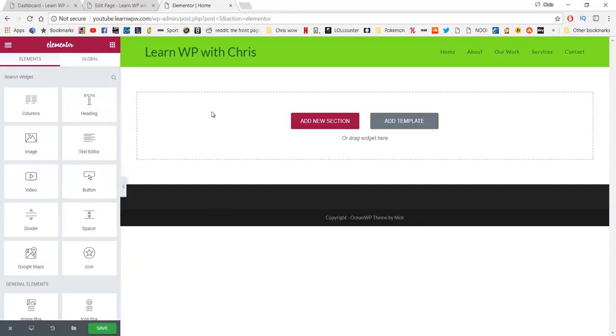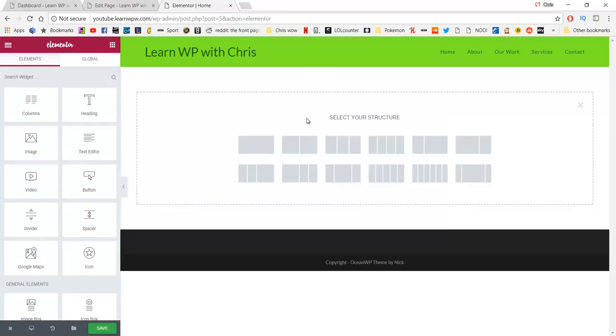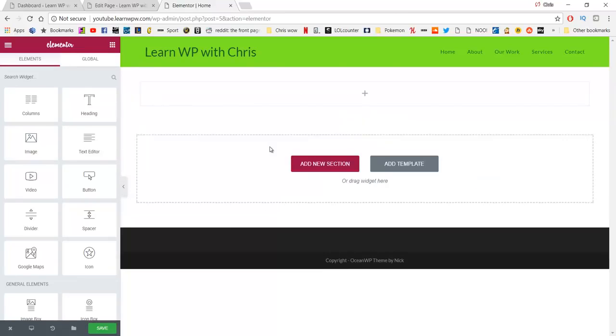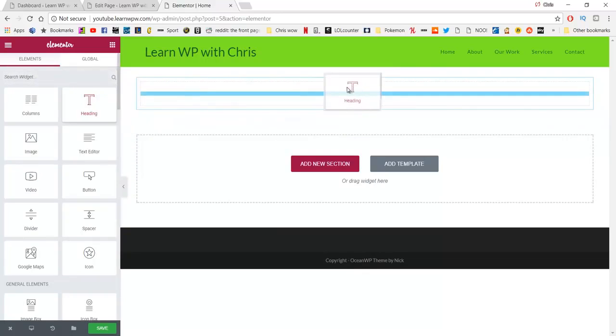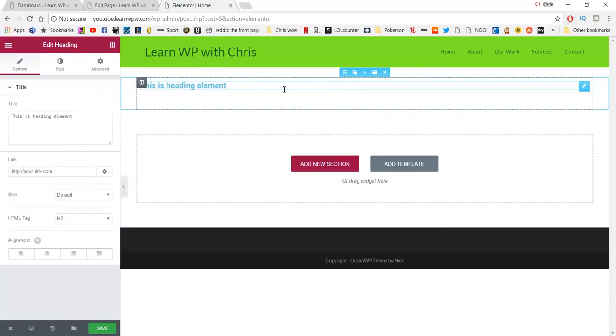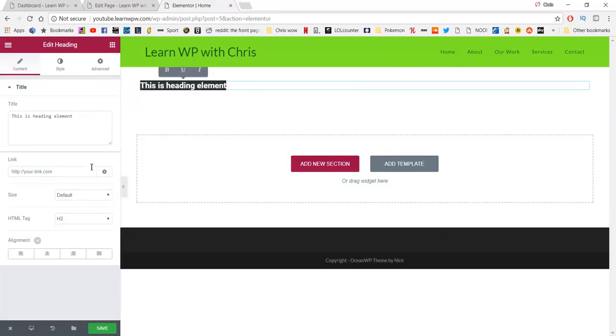But to start off with, we're just going to click add new section here. And here is where you can select your structure. This is the little blocks that you can just throw into one part of the page where you can then throw in the content into it. You'll pick this up along the way, but for the time being, we're just going to pick this one here. So that's one section made, and we're just going to throw in a heading straight into that. So this is our new heading, and we're going to give it some writing. So let's just type in freedom for the time being.